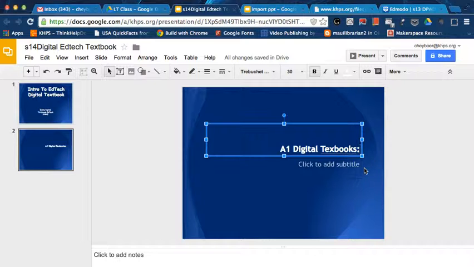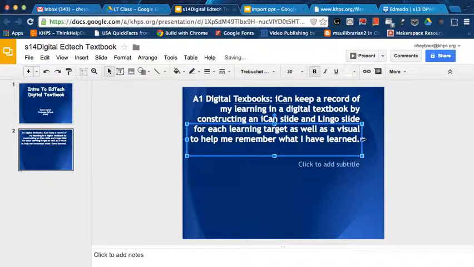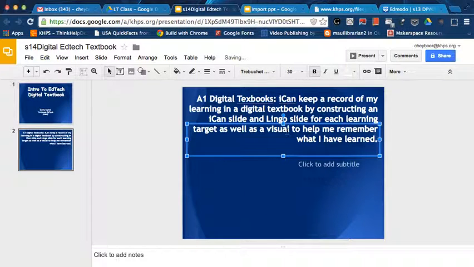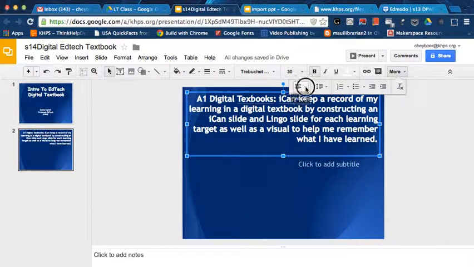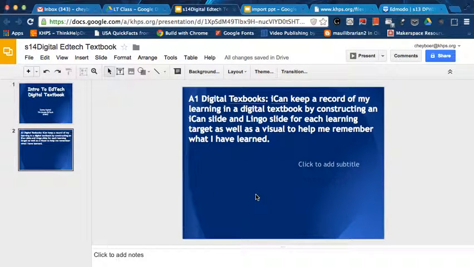And then for the sake of time, guys, what I did, normally we would just type these out. I'm going to paste it in here real quick just so we can get things moving here, okay. Now I got to make this text box way bigger. So I'm just going to kind of use the handles here to do it. Okay, and again, alignment, I don't like it starting from the right. There's certain times we want to do that, but I got to go up here, go here. I'm going to have it start from the left now. But now I have, okay, my I can statement.